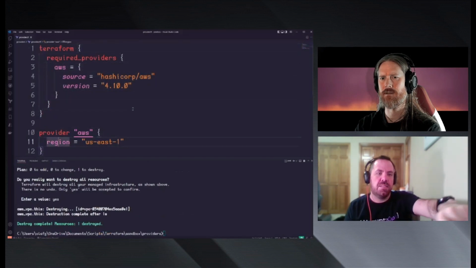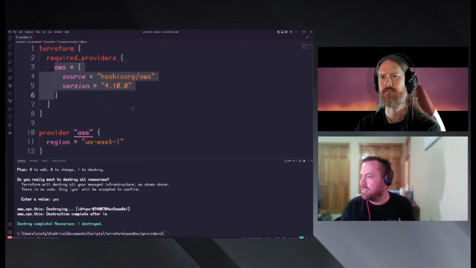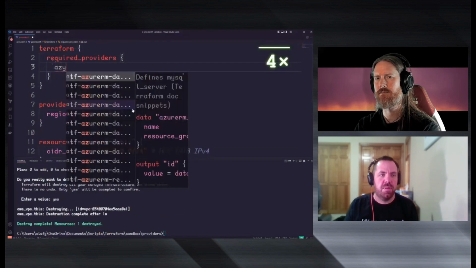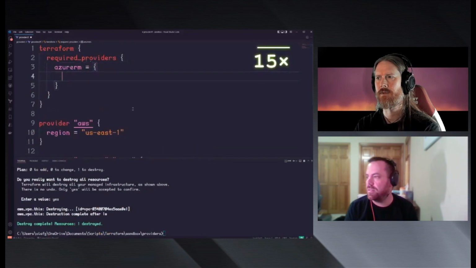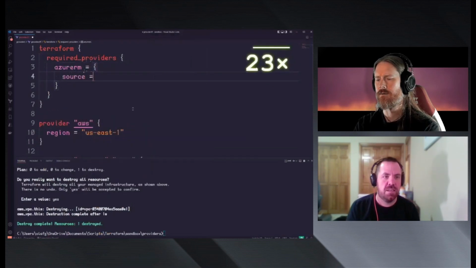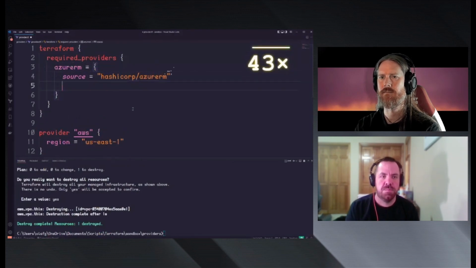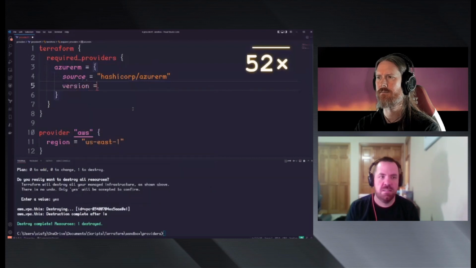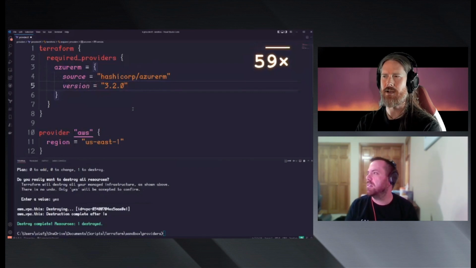So yeah, we're going to use the same kind of required providers. Just change that to azurerm equals, curly braces, and then source is the same, equals hashicorp/azurerm, version 3.0.0 or whatever the current is. What is it now? We're up to 3.2 now. I know we just released our video not long ago on 3.0, and rapidly we're up to 3.2.